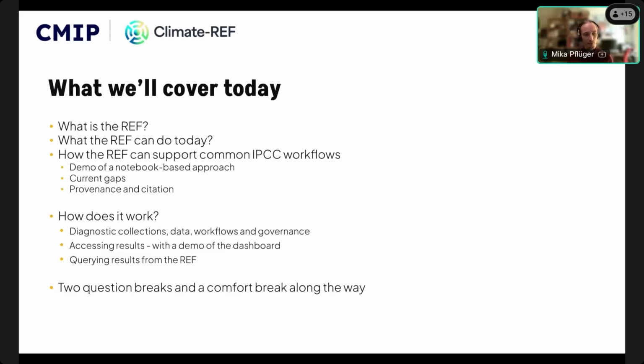And then also how does it work to access the results with a demo of the dashboard and an overview of other available tutorials and materials, and which also will explain how to query results from the rapid evaluation framework. And at the end, we will have another question opportunity, so that all the questions that haven't been answered in the first one can be answered in the second one.